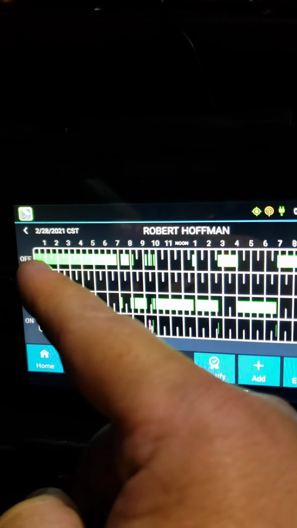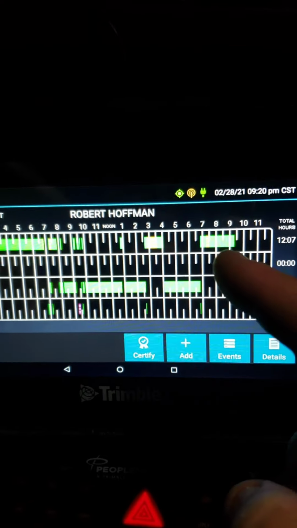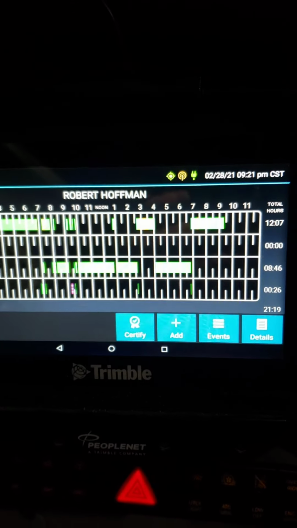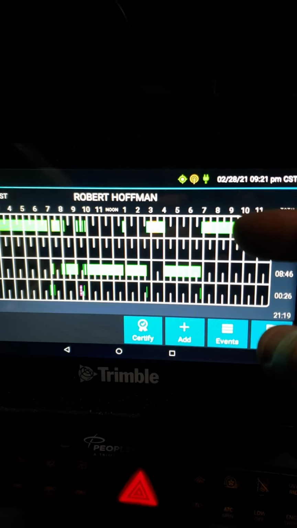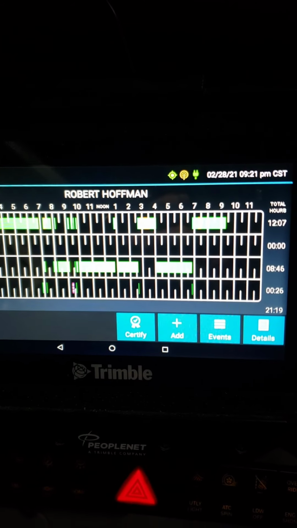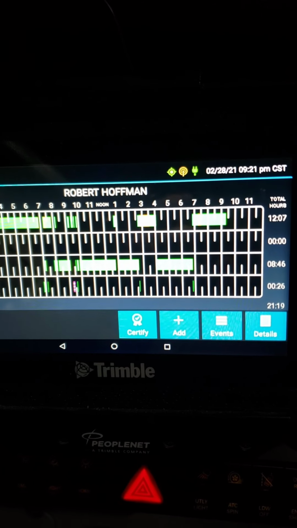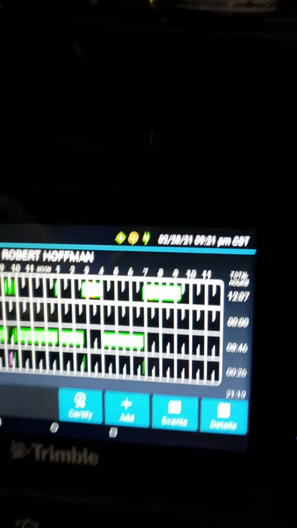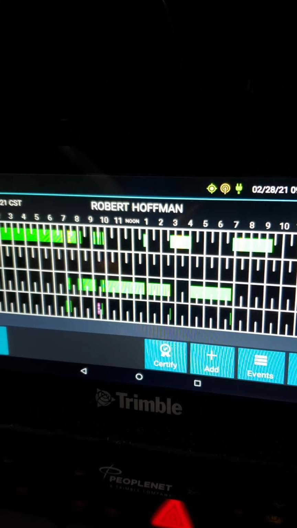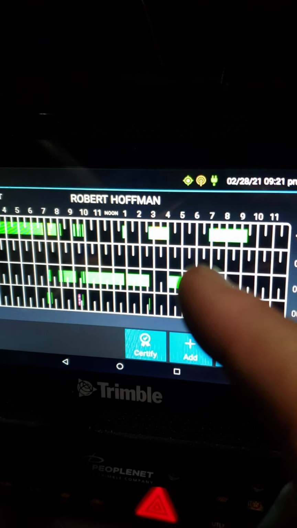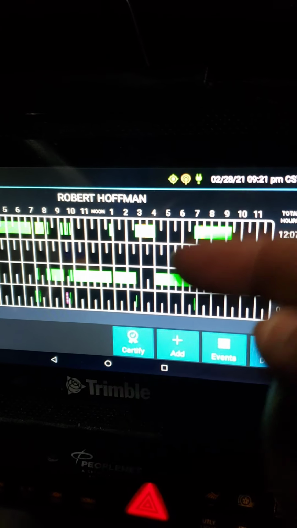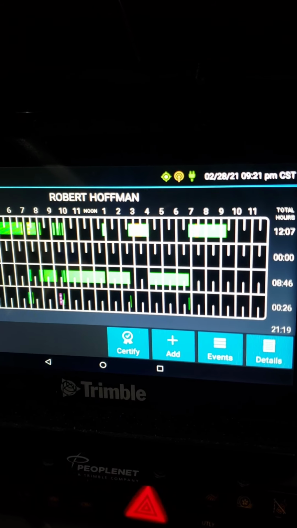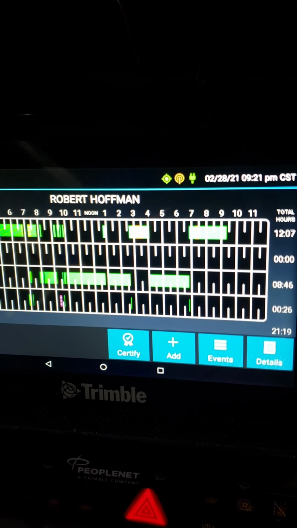Line 4, off duty. All right, so line 3 is sleeper berth. If I'm back in the sleeper berth, I should be in sleeper berth. Right, line 4, which is off duty, that's just what it says. You're off duty. You're not doing anything. You could be in the front seat, enjoying your break, whatever. Right, so there's line 4. Now there is a line 5 built into the line 4. The line 5 is your off-duty driving. All I'm going to say about off-duty driving is refer to your own company's policy.